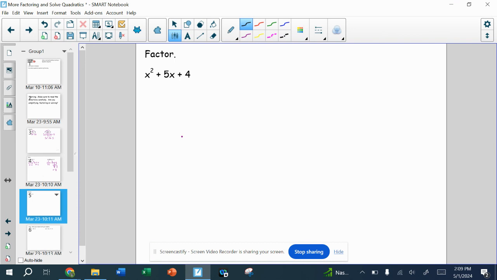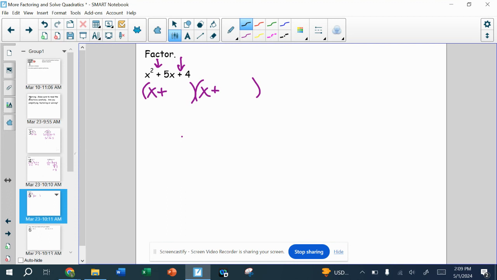This is now asking you to factor. There's no equal sign. I don't have to solve this. I just need to get two sets of parentheses. So I would start with my x and my x to get the two factors. This sign right here is the first one that we're going to look at, even though it's not the first sign. But that is what tells me that I've got the same signs. And once I know that they're the same signs, I would look at this sign and say, oh, that tells me that they are both plus.